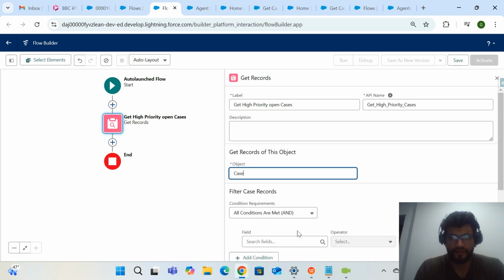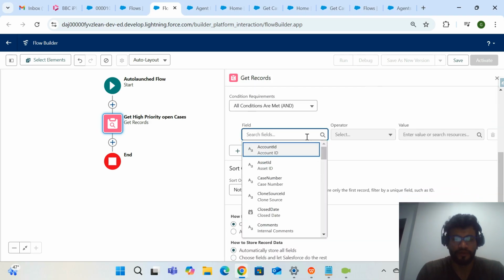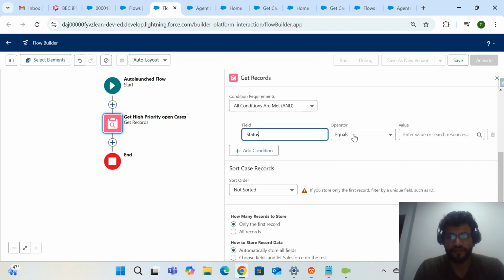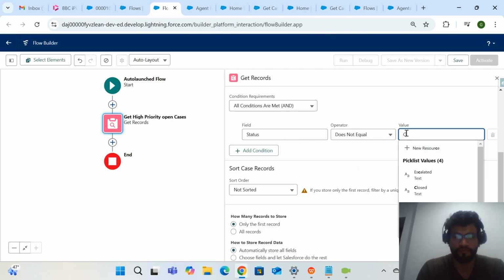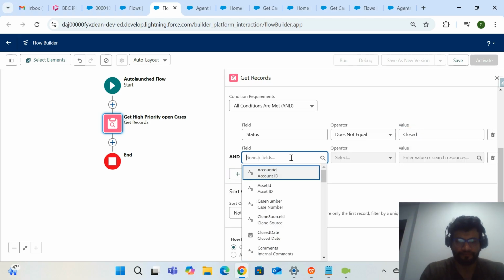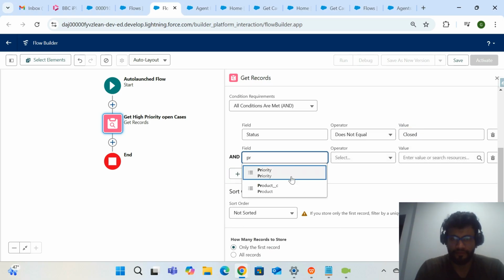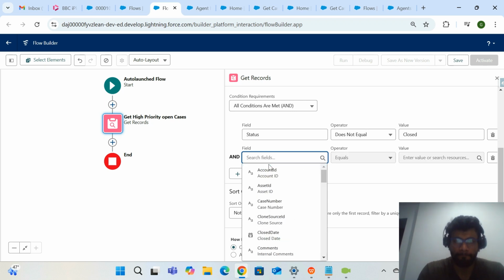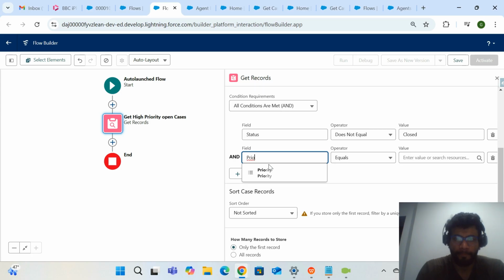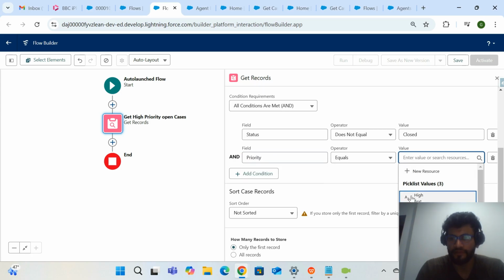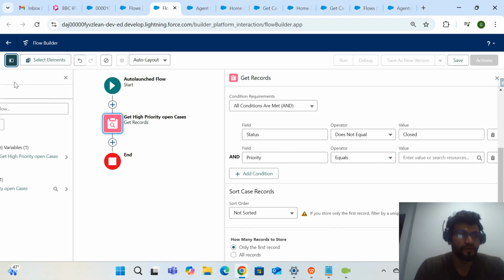We have to fetch case object details, and here we have to give where the status does not equal to closed. Let me give the closed, and now put priority is a field. No, not this one. This one, where priority equals to, it should be filled high. But for high should be an input.